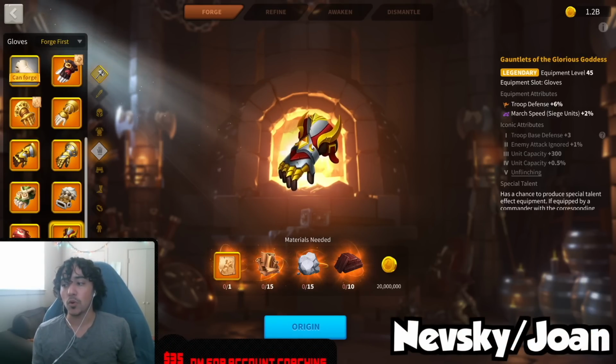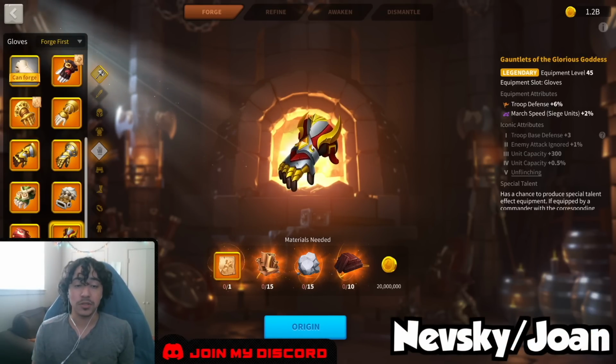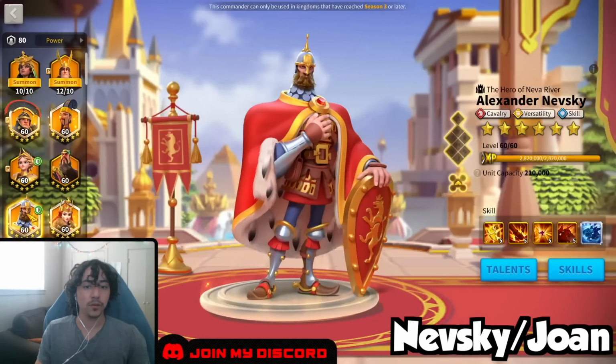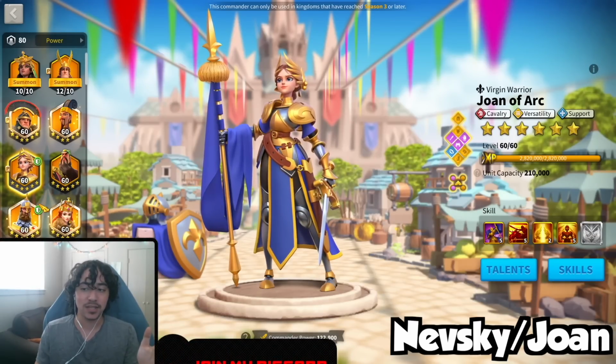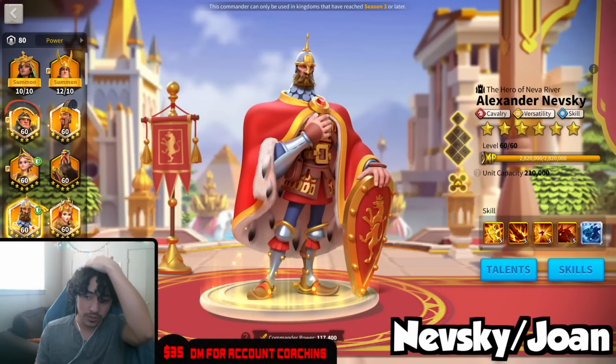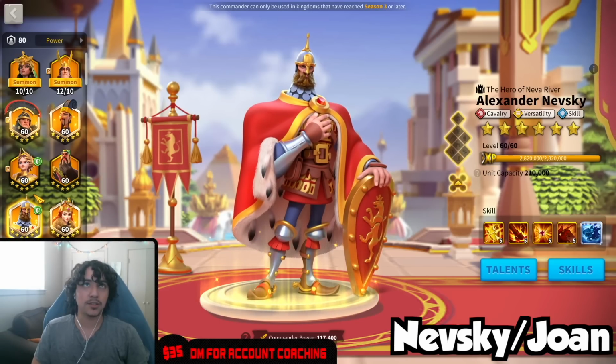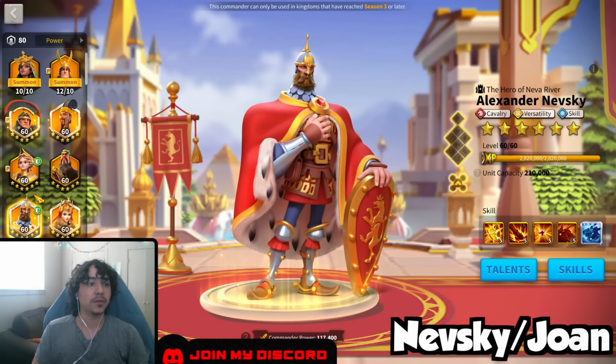Nevsky Joan is a much more questionable invest right now, just because we don't know where it's going to go. We are in a position right now where Nevsky Joan could be phased out pretty soon. Not necessarily specifically Nevsky or specifically Joan. We really don't know what's going to be going on here. QB was our last release when it comes to cavalry, so logically we get an AoE cavalry commander this time.